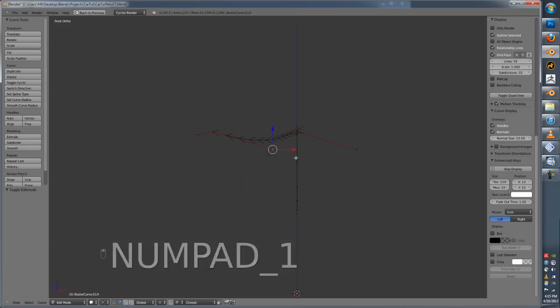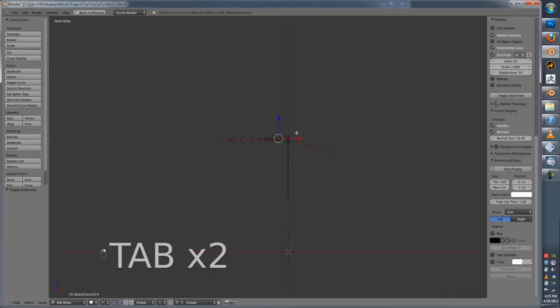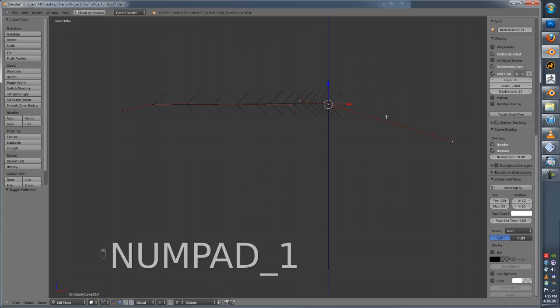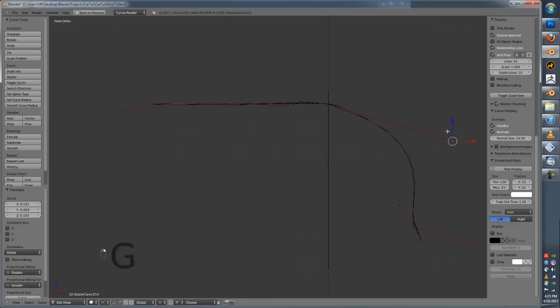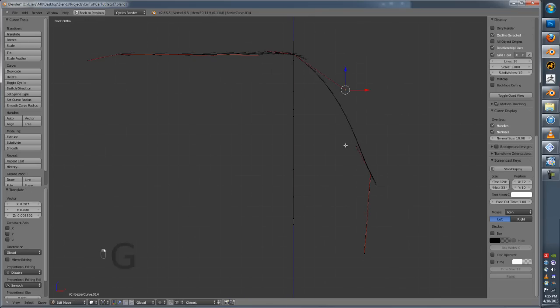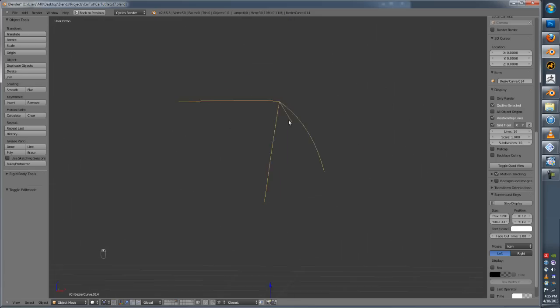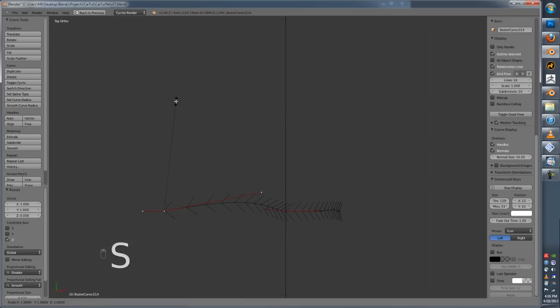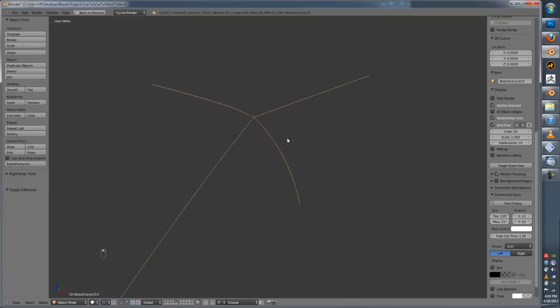And so I'd look at it from the front, straighten it up, and then, come over here, make sure I grab the right curve. That's not it. That one is. So from the side, I could also extrude down, and just by tweaking these handles and making sure that they're vector and aligned and automatic, I'm able to get a good amount of control. And this is good practice for when you're going to be in the graph editor, fine-tuning animation, and you need that curve understanding, which curves is something I've gotten pretty good with in Blender, but I remember my first adventures with curves in Photoshop using the pen tool weren't as enjoyable, but 3D, it's a different game.